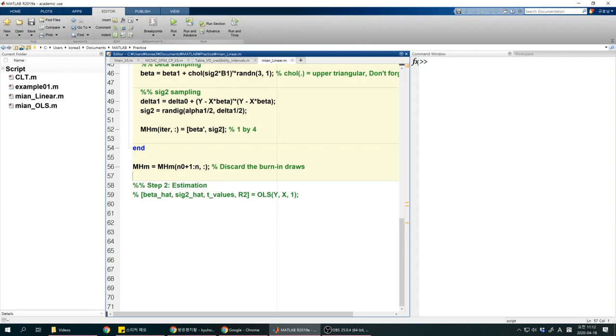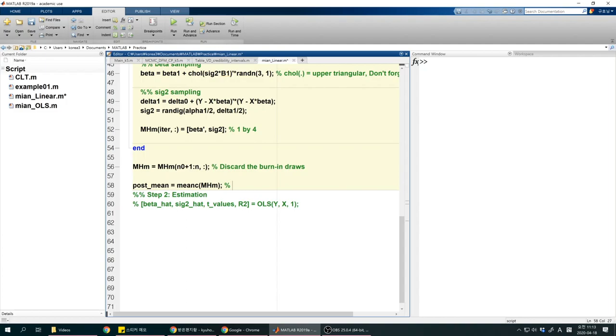Just to make sure, let me run this again. Yeah, it runs very well. So the mean is, I would say, posterior mean equals mean of MHM, right?